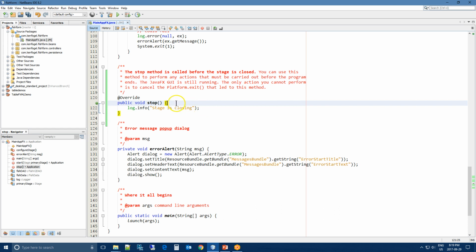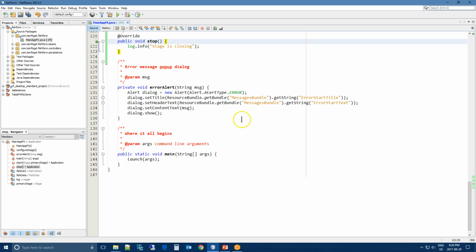If there's any last steps, any last operations that need to be performed, they can be done here. You'll notice, though, that the one thing that cannot be done in the stop is to cancel the exit. If stop is being called, the program will end immediately after the stop method executes. For now, I'm just logging info.